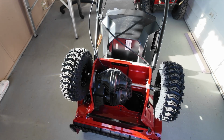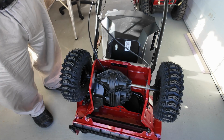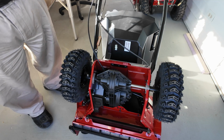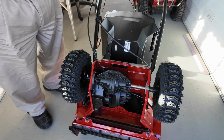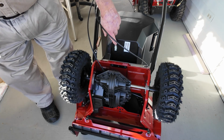This snowblower does not come with a light on it like the 26 and the 21 inch, but it looks like Toro's going to have it optional, and you'll be able to buy the light, clamp it on up here someplace, and then it just plugs in down here on the bottom.